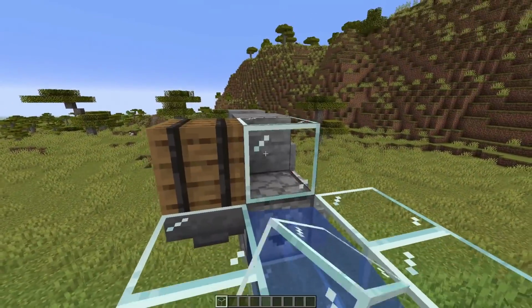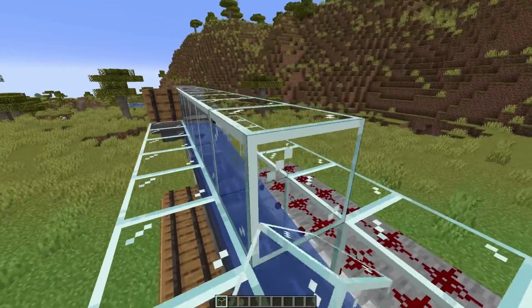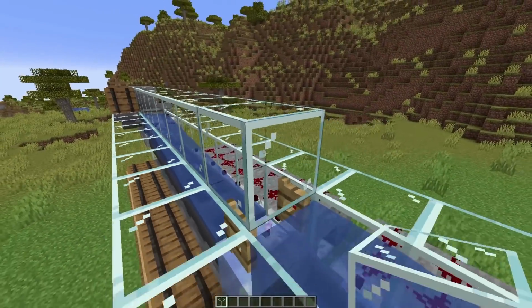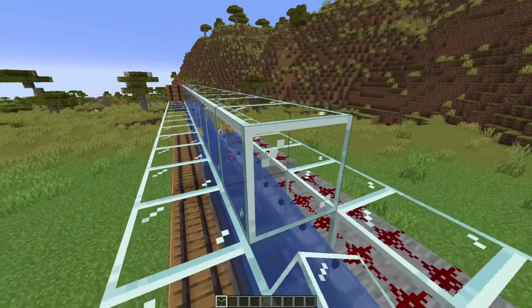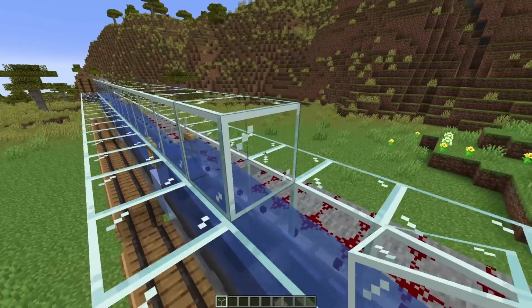Now, this isn't essential, but it does help to reduce any items getting stuck on the hoppers, which can happen very occasionally. But you can run glass all the way along the top. It also encases the entire system and stops something you don't want to fall into it from falling into it.